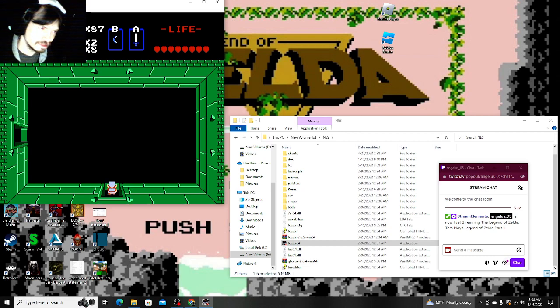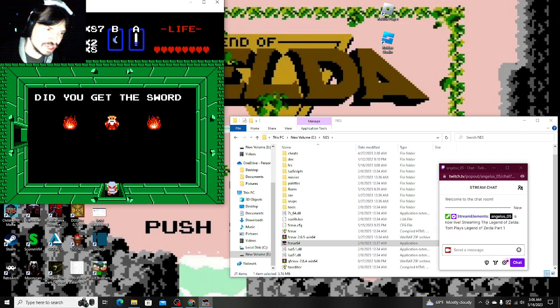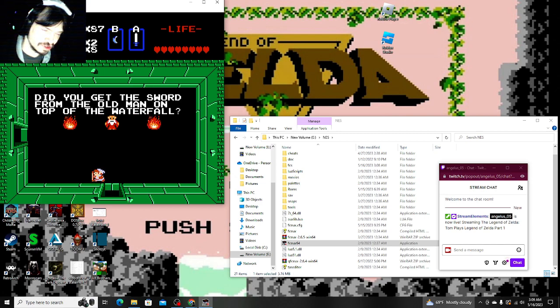Alright. What's in here? Did you get the sword from the old man on top of the waterfall? Yeah, I already did that. Thanks!